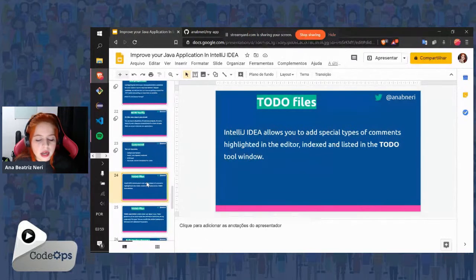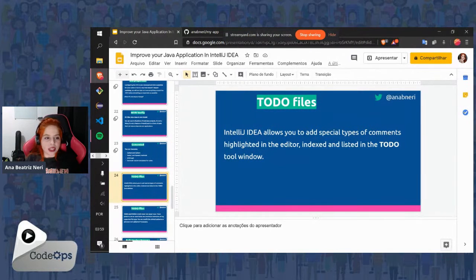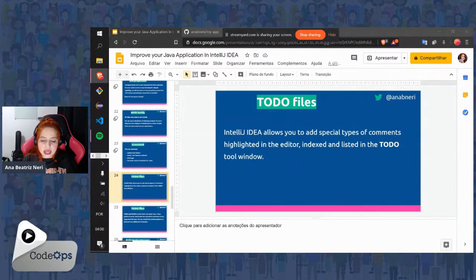To-do files. I don't know, guys, but when you work in a team, sometimes we need to write something in our source code to do in another sprint. Here IntelliJ IDEA allows you to add special types of comments highlighted in the editor, indexed, and listed in the to-do window.